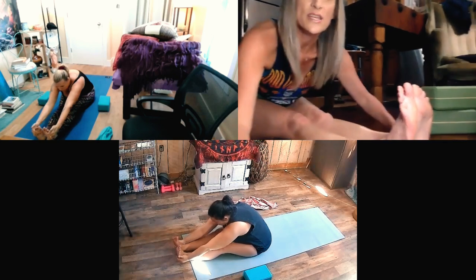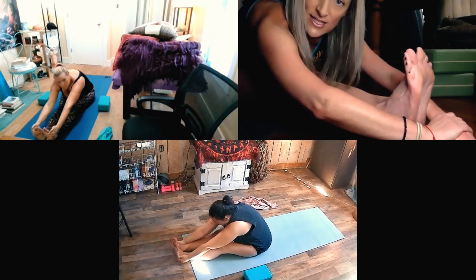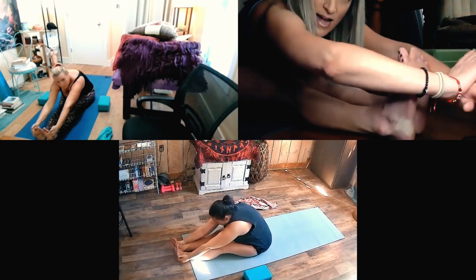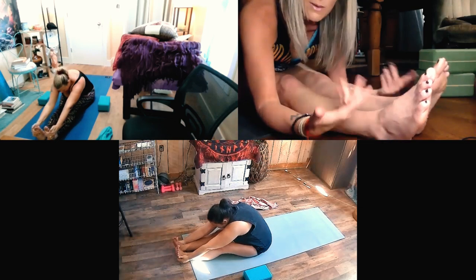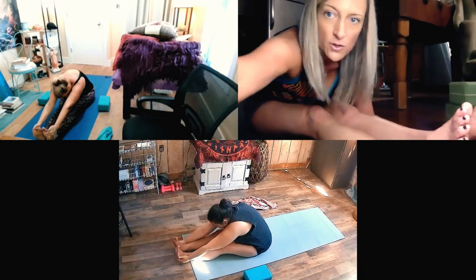All right. Only time you're ever going to see people bring their hands to the floor like this is for Instagram or YouTube, because it's pretty. But in your practice, I want them up here to pull into your feet. Keep your feet flexed and active. When we passively stretch and the legs relax and we passively stretch, that's when we get injured. It's when energy doesn't move.